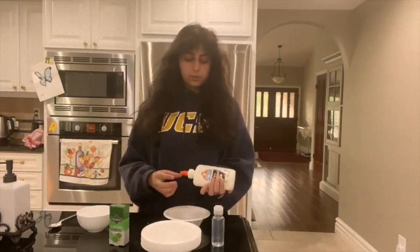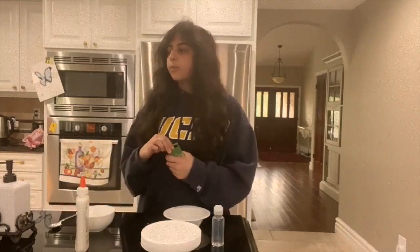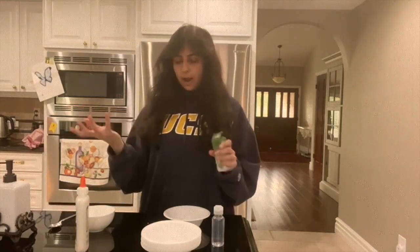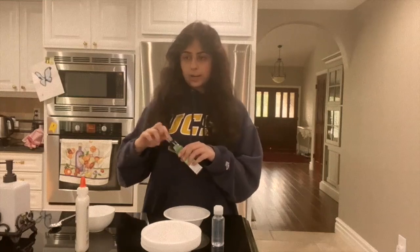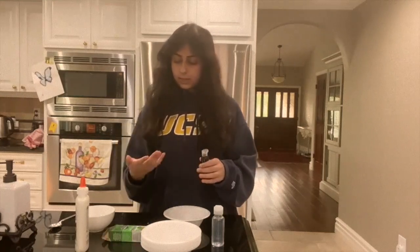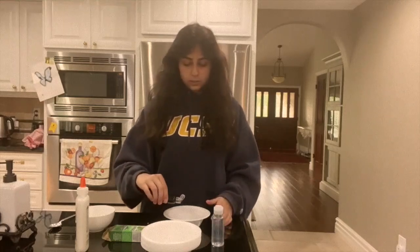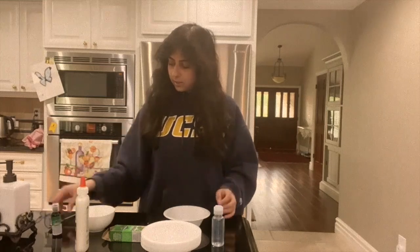So I just put a few tablespoons into my bowl, and now I'm going to go ahead and add the food dye. You can add it after the slime has been formed or after your glue has congealed, but I'm just gonna go ahead and add it now because I find it to be a little bit less messy. And like I said, I am using green food dye, so we're just gonna add a couple drops. We're going to mix.